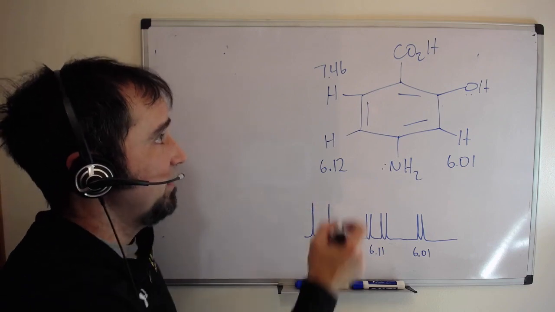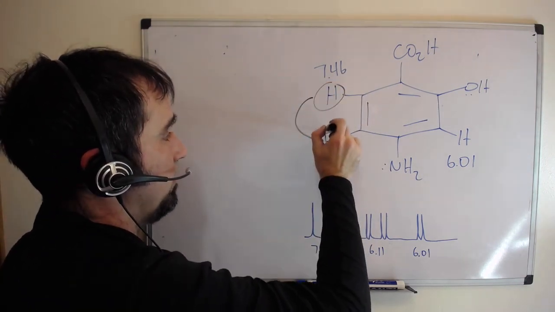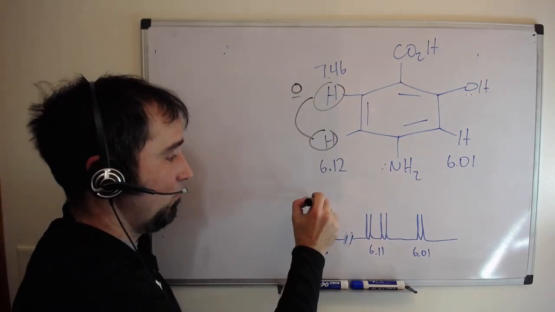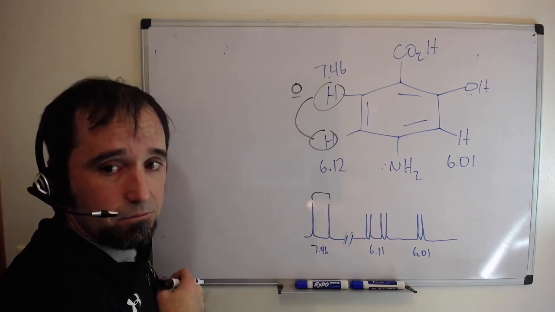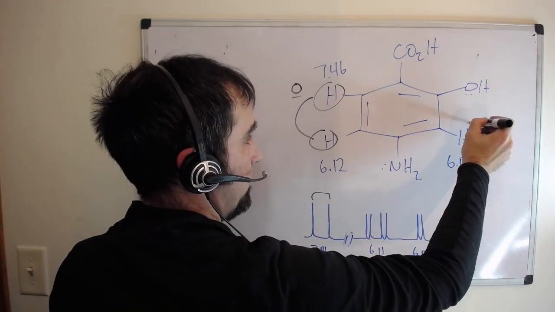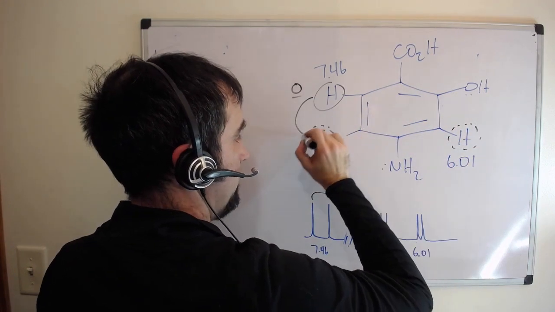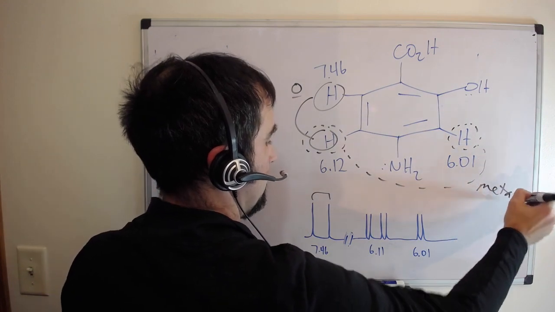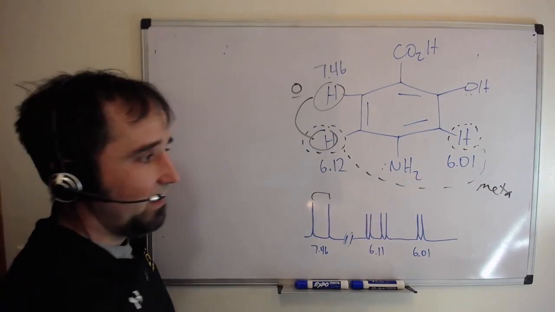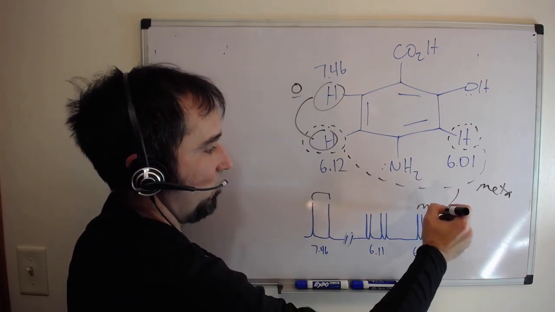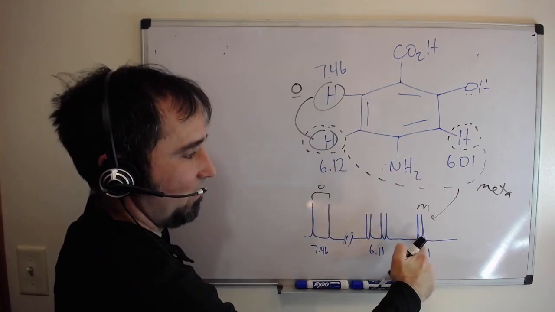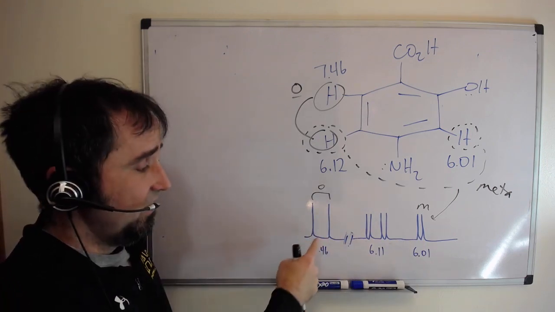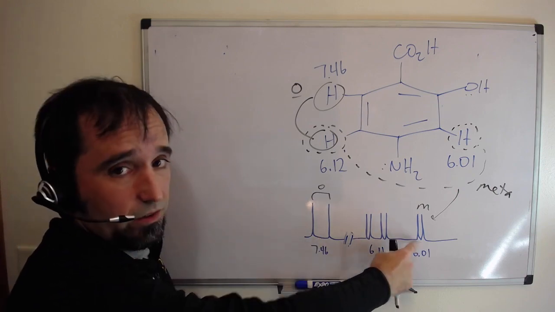What's going on is that this proton has one ortho coupling. So I'll put an O there. And so it's got one big coupling constant there. This one over here has one meta coupling constant there. And so that's this one, right? So here I only have the one meta coupling, whereas here I have the ortho coupling. And remember, ortho coupling is over twice the size, right? This is 8 to 9, this is 1 to 3.